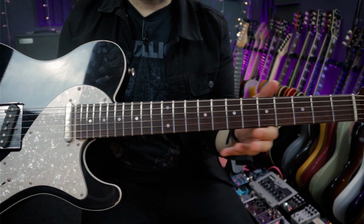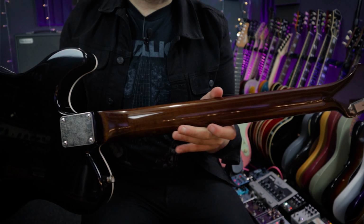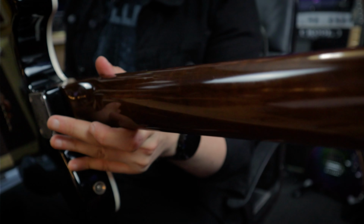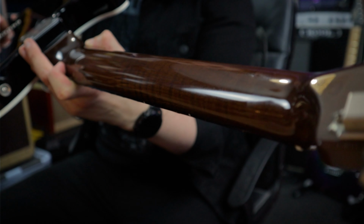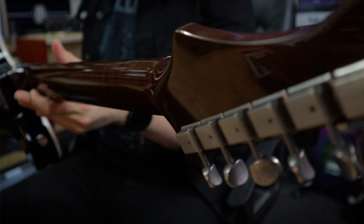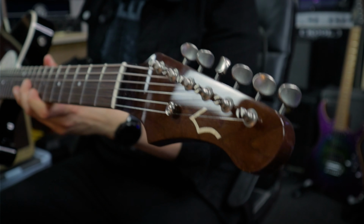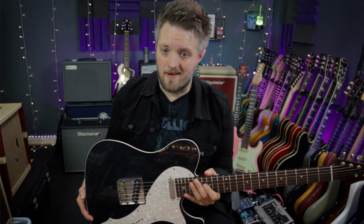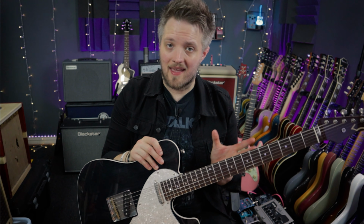Indian rosewood, like I said, fretboard. We've got mother of pearl dot inlays, and this is a really nice part of the neck. We've got a roasted flamed maple neck. Now if you look at the flame on that, again, it's quite hard to see in the camera because it's a dark roast, but there is an incredible flame on there. On the end, you've got the Goto vintage style tuners on Karl's custom headstock shape with a bone nut as well.